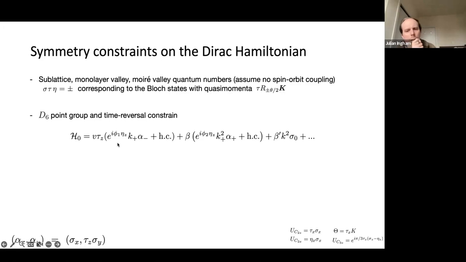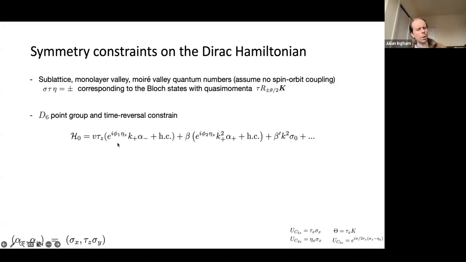So in this talk, I'm not going to attempt to explain the origins of these Dirac revivals that set in around 20 Kelvin. Rather, I'm going to take them as input. I'm going to treat this polarized Dirac theory as a high temperature parent phase and explore the consequences of working within this Dirac theory. So what we're going to do is write down the most general possible single particle and interacting Hamiltonian for these Dirac fermions based on symmetry considerations.